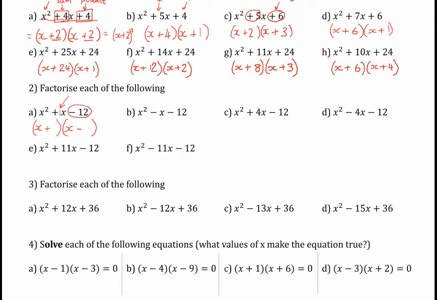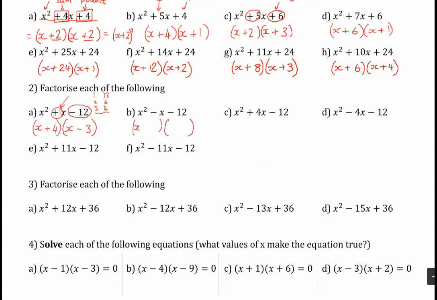So factors of 12 first of all: 1 and 12, 2 and 6, 3 and 4. Which of those pairs can I add together to get positive 1? And that will be positive 4 and negative 3. I personally don't even think about negatives really, usually, until I'm considering what they have to add together to make. So I look at my pairs and I think the only way I can make positive 1 is to have a negative 3 and a positive 4. Okay, on the next one.